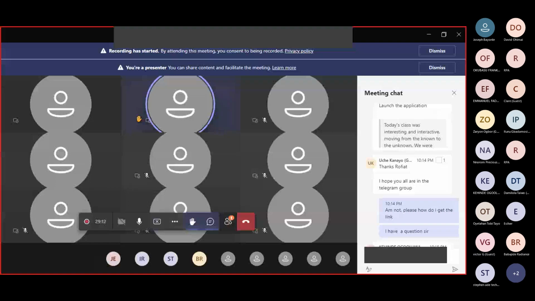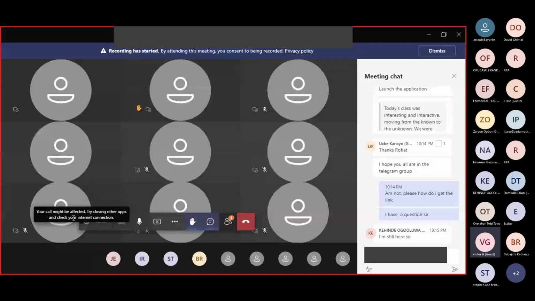I'm only seeing your Microsoft Teams, not the place you said. Okay. Can you see here? I can see your screen.